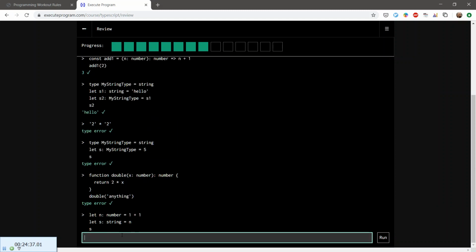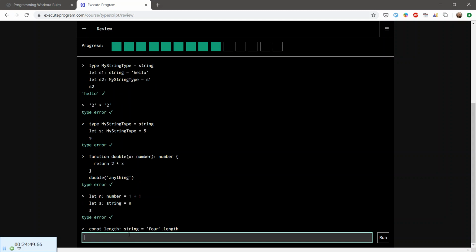We have a number, that is 2, and we have a string, which we try to assign the value of 2, and we get type error. Now we have the const a length type of string, and we are trying to assign the number in there, so that is a type error.